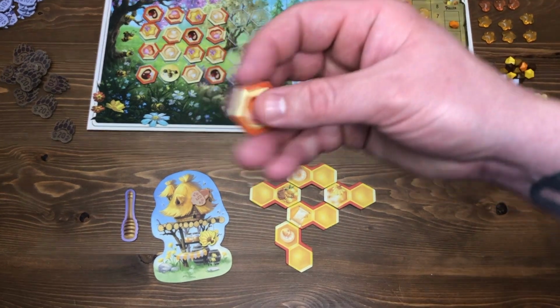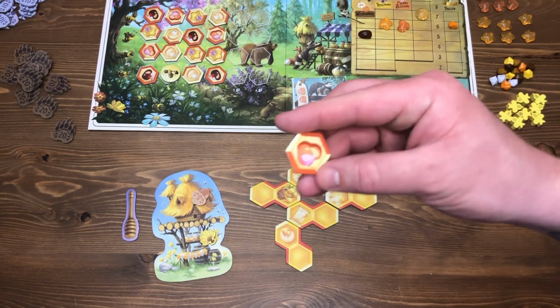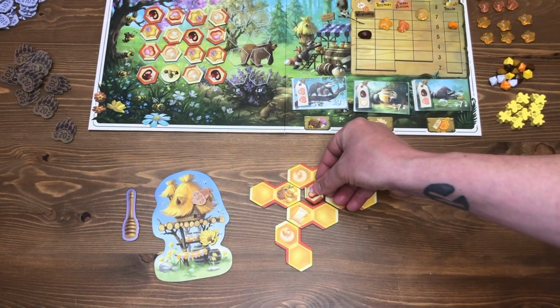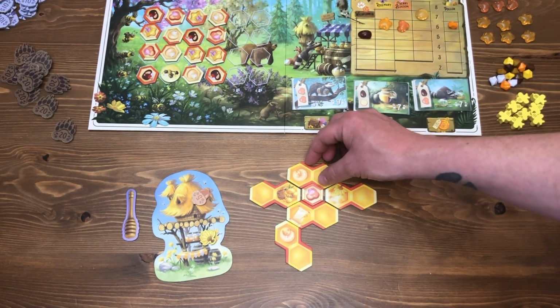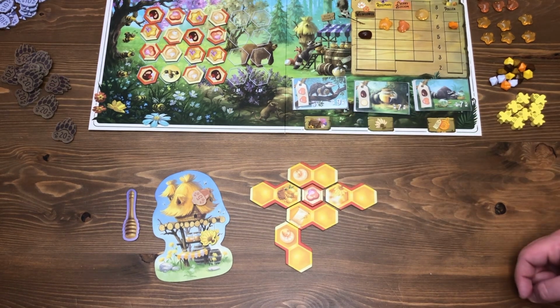Why would I pick this? Well, this empty cell matches this type of honey. Okay, so this is the cherry blossom. I can put it in here much like that because, as you see, it's got red on the top and the bottom, and the sides are like that beige color.